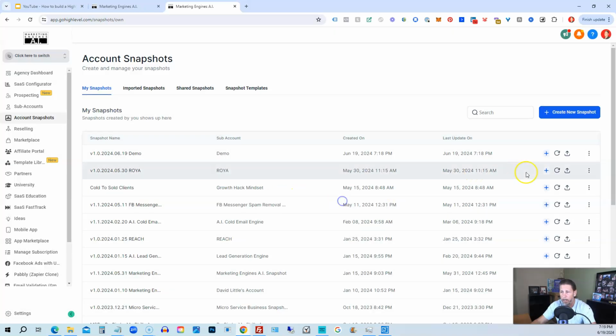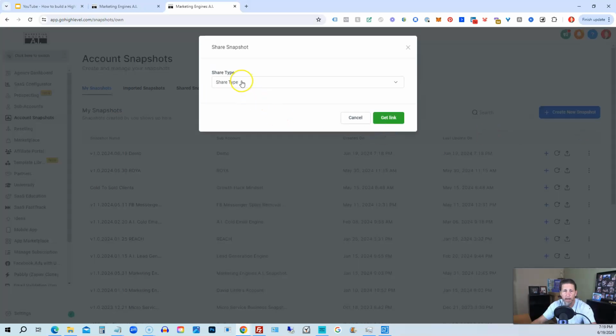If we click on edit snapshot, we can give it a different name if we want to. If we want to actually share the snapshot, we have different options here. We can get a one-time share link, an email share link, a permanent share link, an agency restricted link, and a sub-account restricted link.